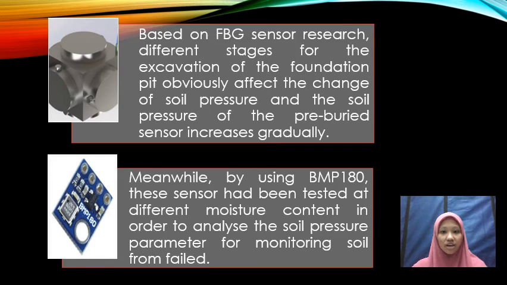So based on the FBG sensor research, different stages of the excavation of the foundation pit obviously affect the change of soil pressure, and the soil pressure of the pre-buried sensor increases gradually. Meanwhile, by using BMP180, this sensor had been tested at different moisture content in order to analyze the soil pressure parameter for monitoring soil from failing.